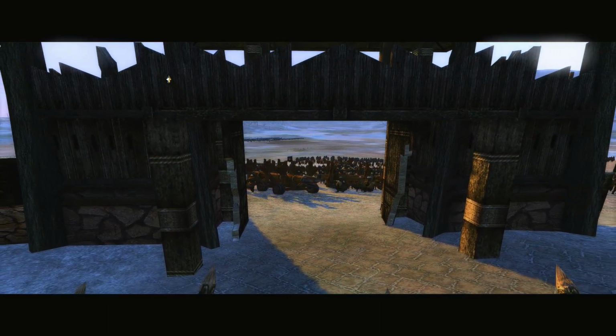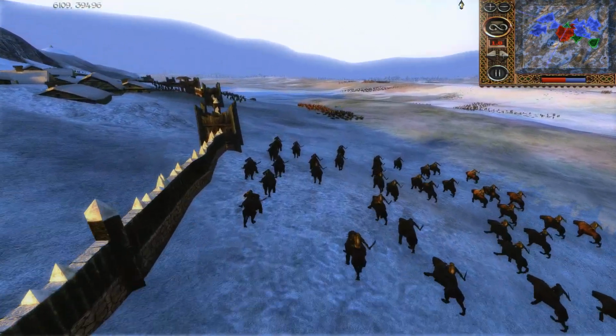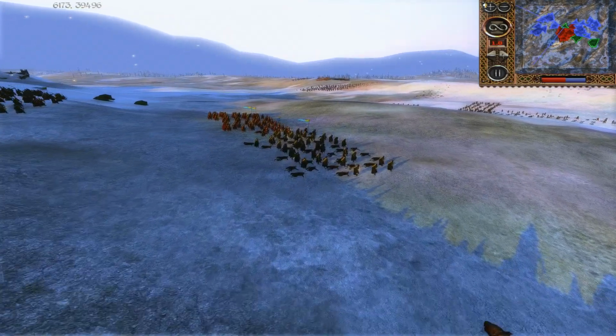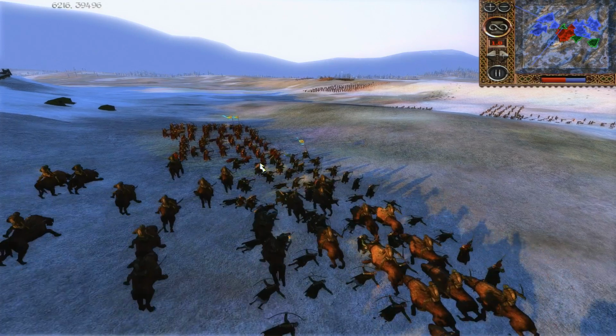So you can see that lots of holes, lots of gaps are being formed in that wall and gate over there. But over here, the defenders are having a lot more luck. Having said that, these wargs are about to get a nice side charge onto the Woodland Sentinels, who have already taken a lot of damage from the Uruk-hai crossbows. So when they get in range, very dangerous.